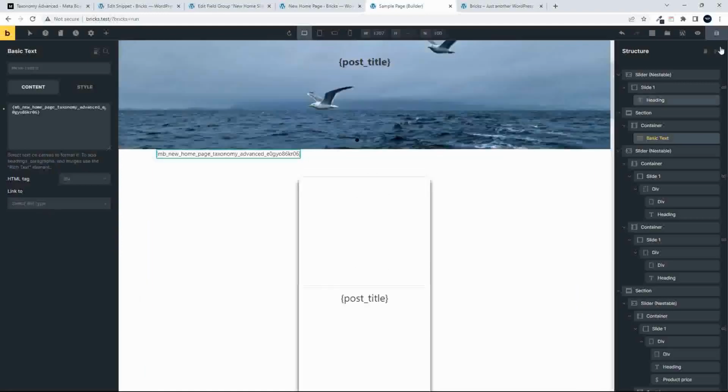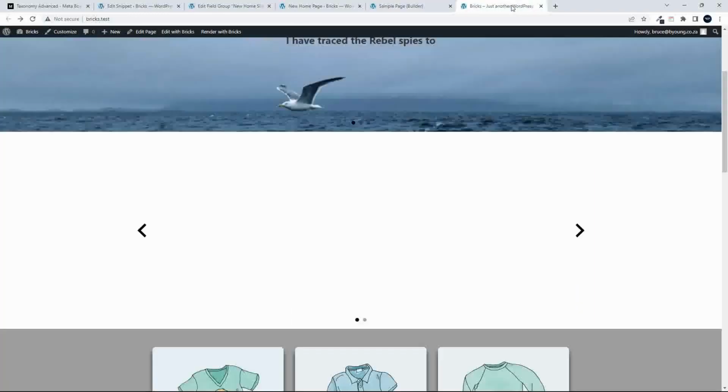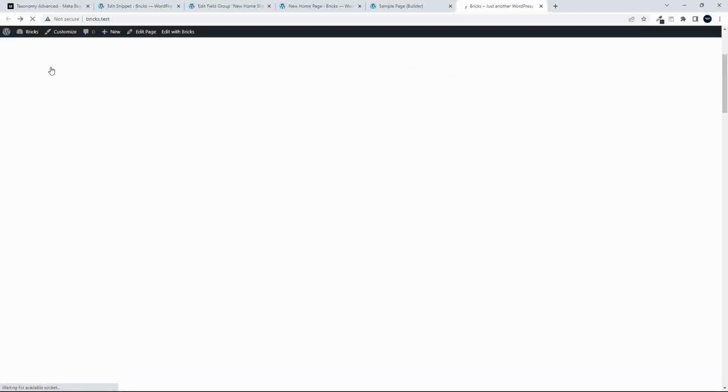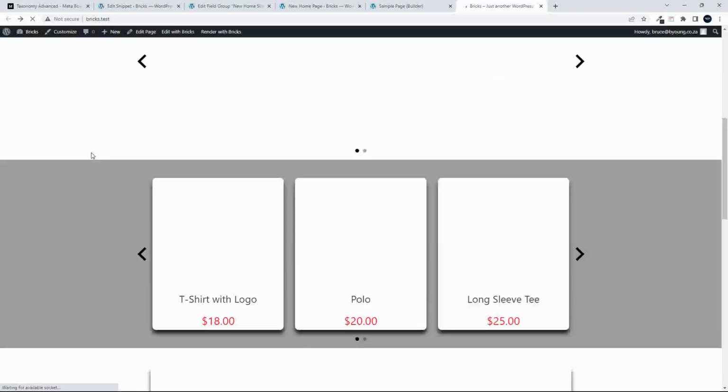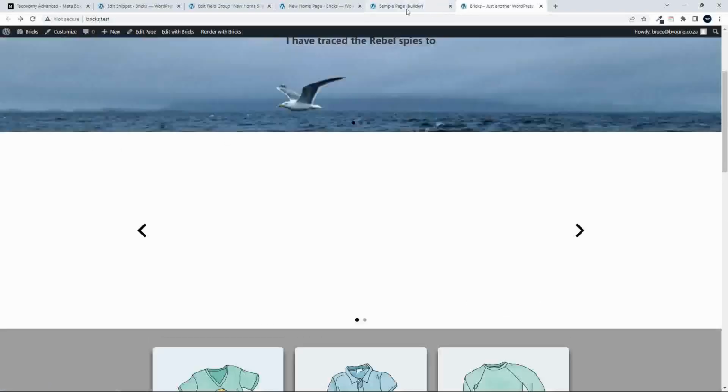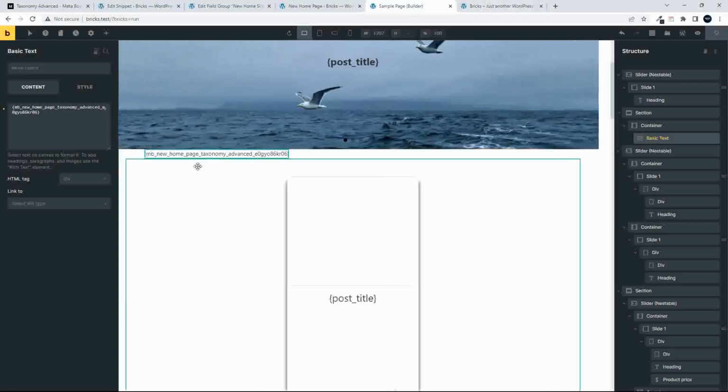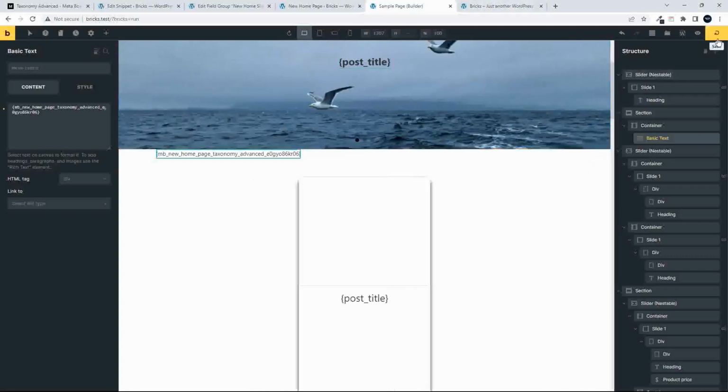Select and save. Then I'm going to refresh the page and see what we get. Right, so nothing. So nothing is being output in the standard way.